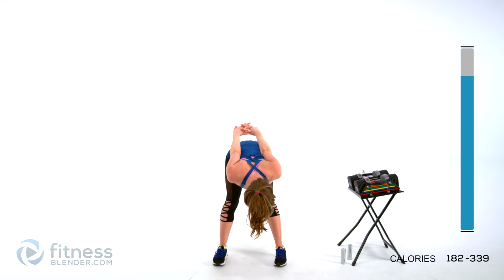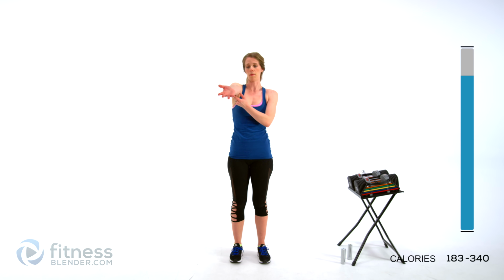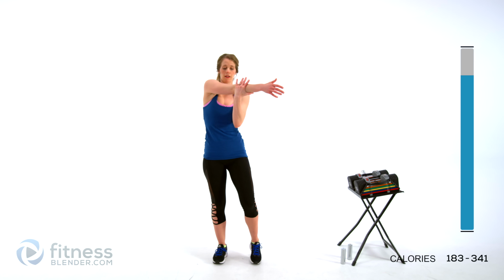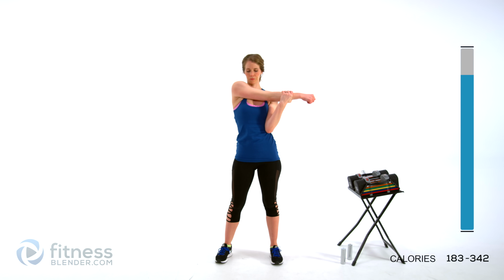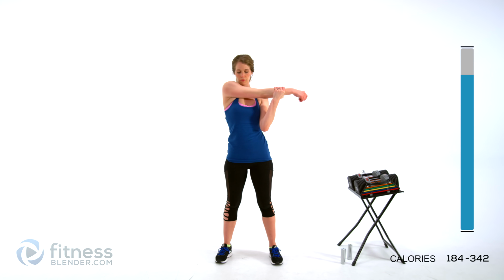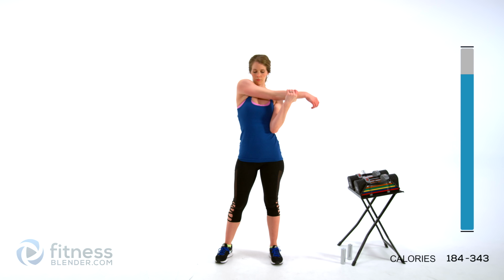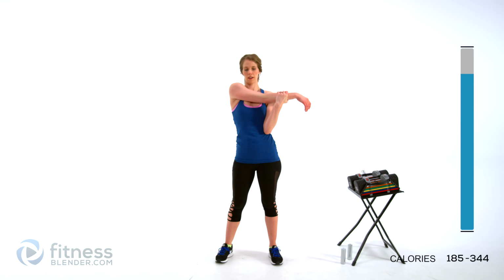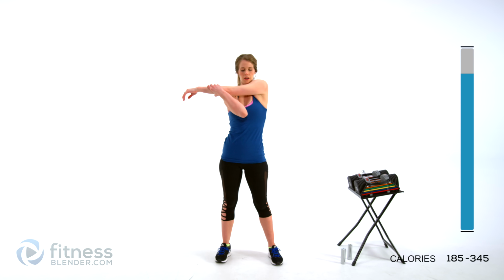All right, so come back up. Now let's go ahead and we'll grab our arm and pull it across. We'll get a good tricep stretch through the back of that arm there. All right, go ahead and switch sides, and get to that other side.